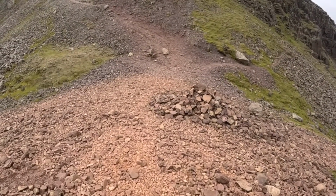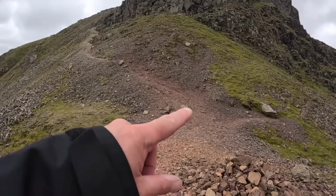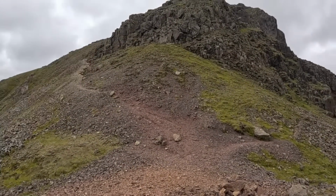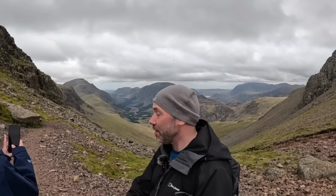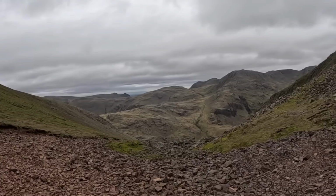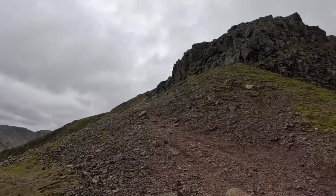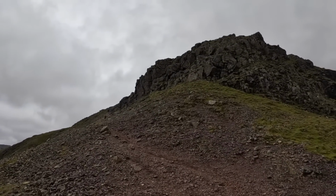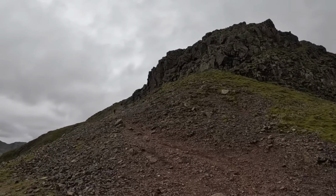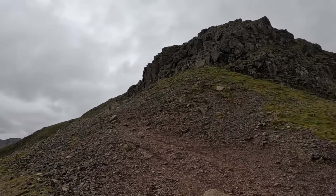Getting down now, last couple of metres, and then we're going to gain all that again up there. This is Windy Gap, so we're between this valley here, sort of going in the Borrowdale direction, and then the other one there, but there's no wind today. So what we're going to do is go up here, and it's about a 150 metre climb. Same scrabbly type stuff to start off with, but it looks okay really. Right, let's get up there.